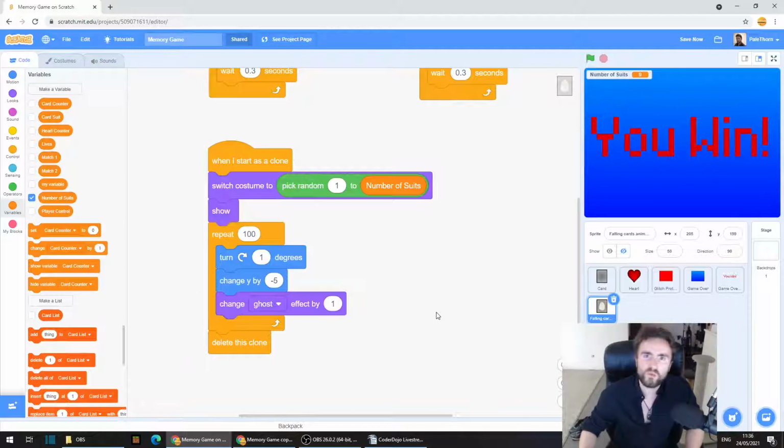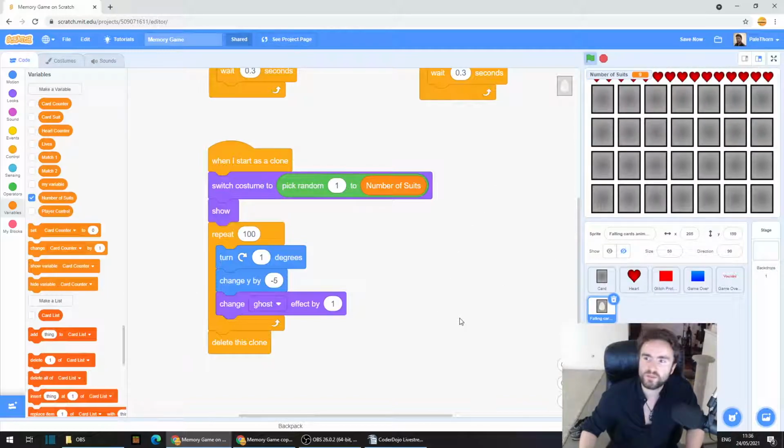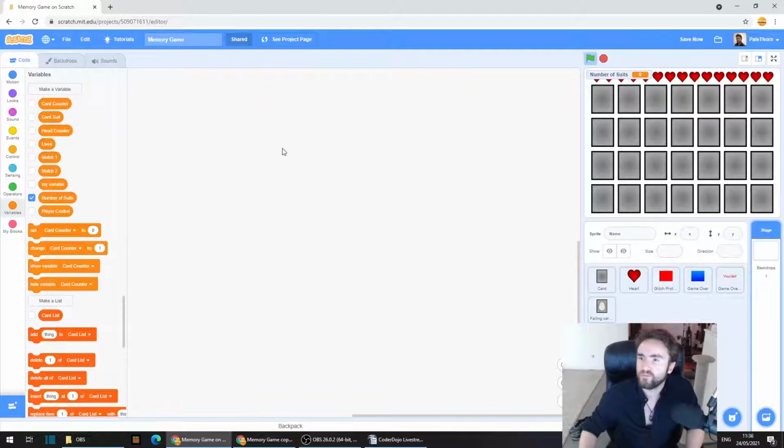Okay, so there's only one more thing I think that would be kind of cool to do, and I think it's time to put something over the white background of our game. And I'm thinking it'd be cool to have a kind of really black gradiated effect. I think it'll set off the hearts. They'll look really good. So to explain, let's go to the backdrops on the right side of the screen, and then click in the top left corner. You'll notice costumes is now called backdrops.